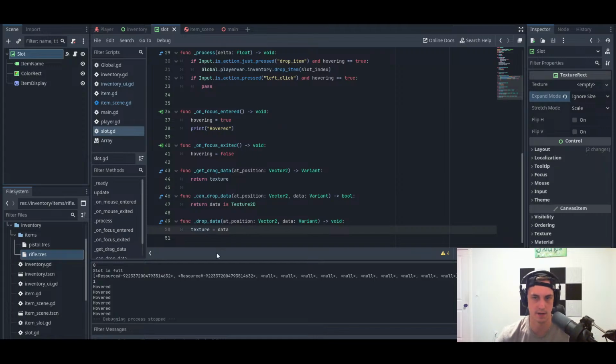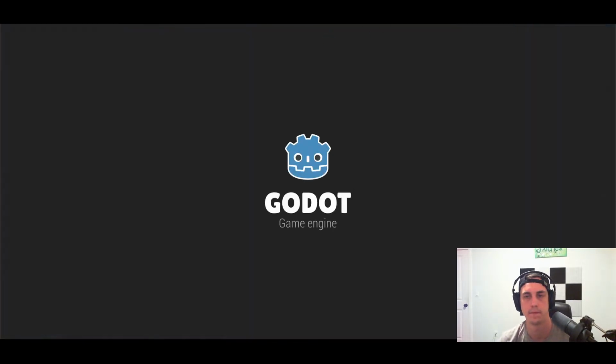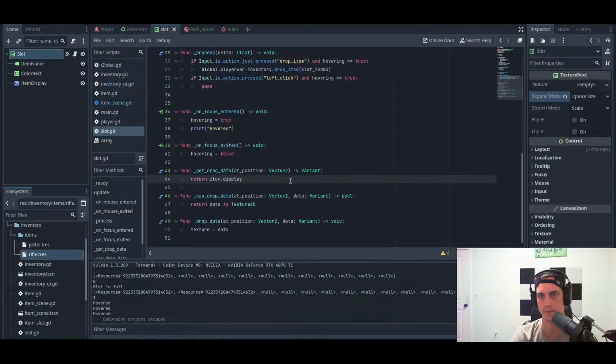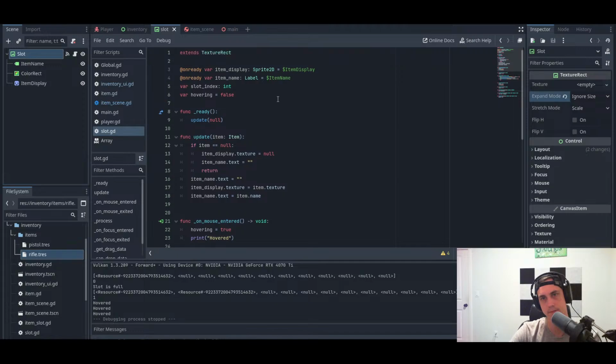Okay, drop data. Texture equals data. So maybe I still do item display. Nope. Maybe we just do this.